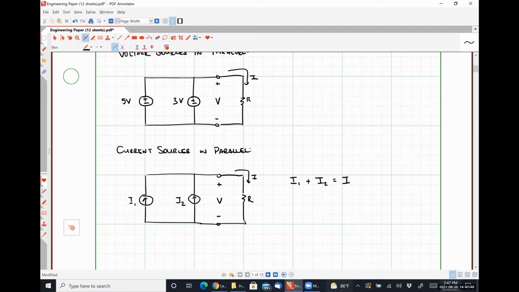All right. So the big takeaways from this last 15 minutes or whatever of lecture: voltage sources in series add together, current sources in parallel add together. Or a better way to say that would be, I can combine current sources in parallel and I can combine voltage sources in series. Everything past that is really only important for people that go into power systems engineering and all that kind of stuff. Okay.